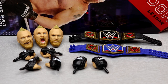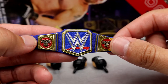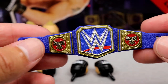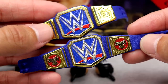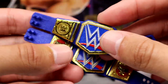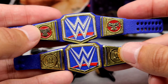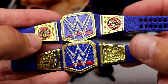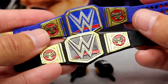Getting into Brock Lesnar's Ultimate Edition accessories — let's get into these championships. I'm really enthralled with this; I've been asking for this for years. You have the regular Universal Championship and it feels massive. Comparing it to another Universal Championship — they appear similar in size but slightly different links and the plate looks thinner, a bit wider maybe. The painted side plates with Brock Lesnar side plates look really good on the figure. I hope they continue including side plates with championships going forward.